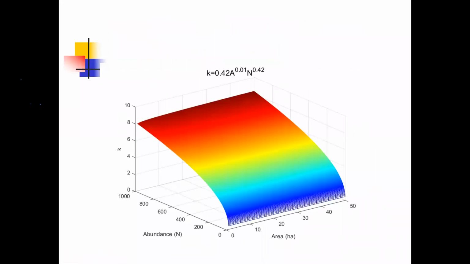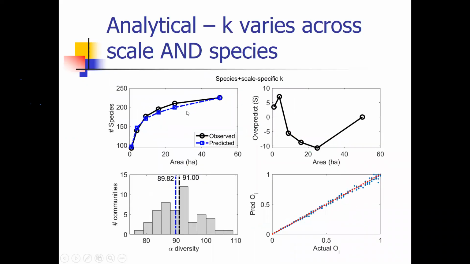All right, so we know about K. And the goal was to try and make our estimation of community properties better. So here's an example where I took K at 3 scales, 1, 5, and 25 hectares, and I took K from each species. So it's a very parameter rich, very parameter hungry model. It's taking K from each species, which arguably is cheating, sneaking a lot of species spatial distributions into the model.